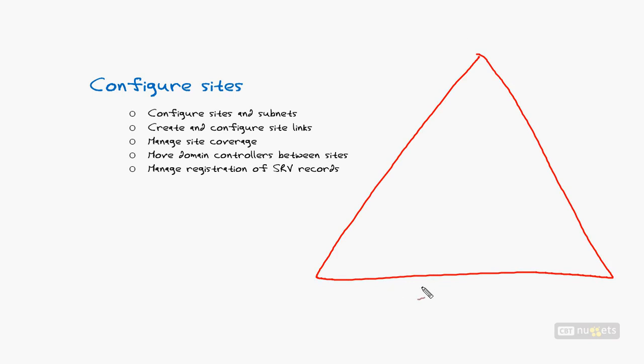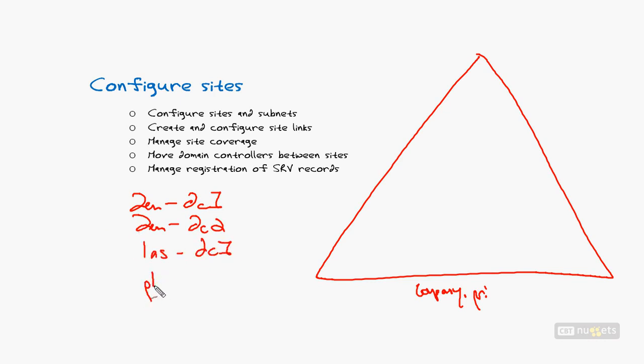So here again is our domain, company.pri. Company.pri has 4 different domain controllers. There's a domain controller called den-dc1. There's den-dc2. These are the two obviously in Denver. There's las-dc1 and phx-dc1. So Las Vegas, Phoenix, and then these two here in Denver. And I've created them with this naming structure so you could at least highlight the geographic separation of locations for our little company here, company.pri.